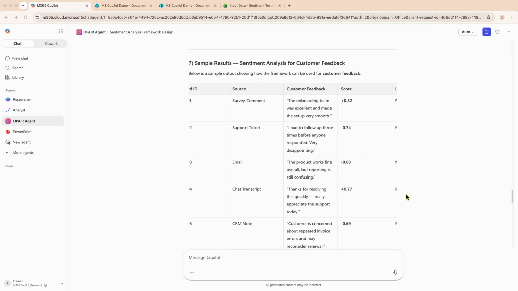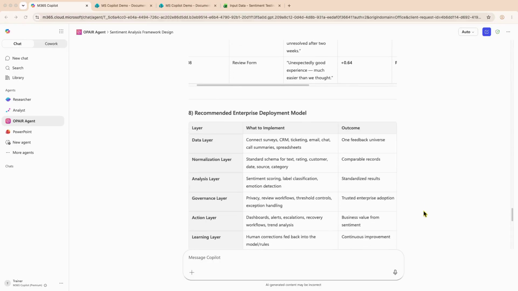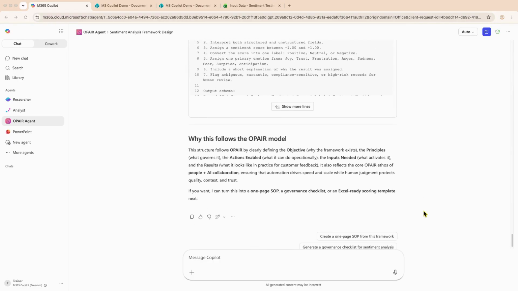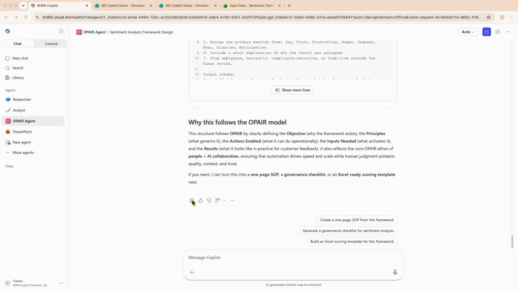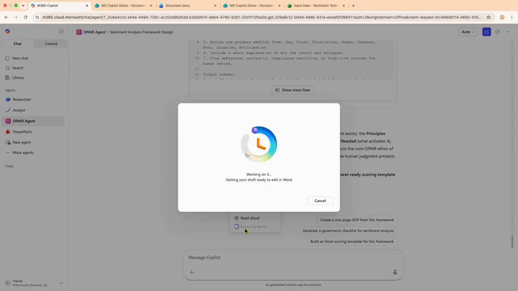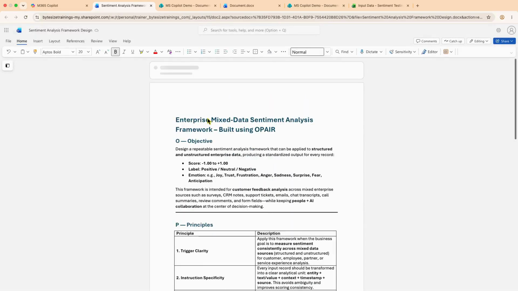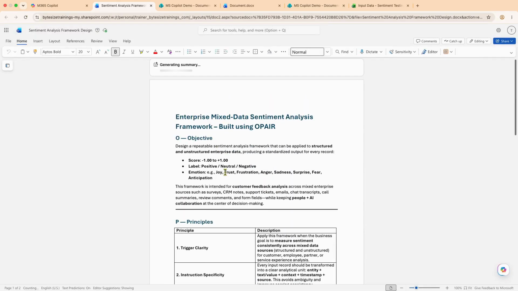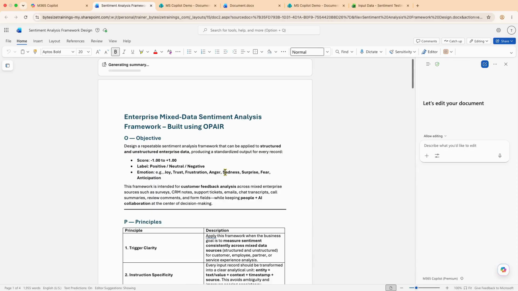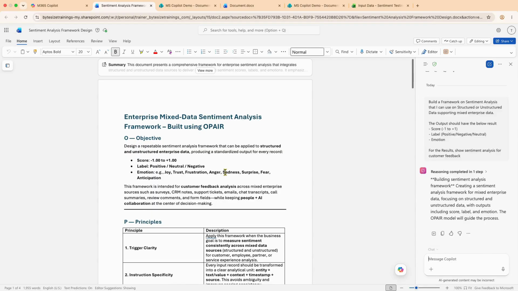So what happens next from here? You need this extracted as a document. So you could either manually copy it or export it to Word, and that's what we will do. And as you can see, it has all the formatting that you saw in the original output of that prompt.